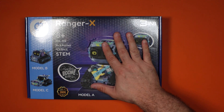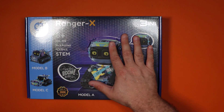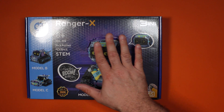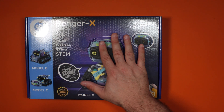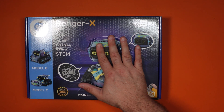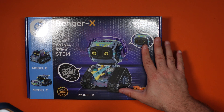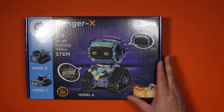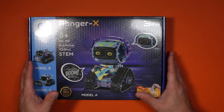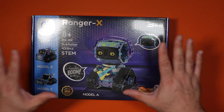Here is Rock Roller. Before we get it out of the box, there's a little synopsis I'd like to share. Rock Roller is the artist of the Ranger X family, always bursting with creativity, using art and rhythm to lift everyone's spirits and make them happier. She can transform into a road roller to smooth out any obstacles, bringing imaginative ideas to life. Rock Roller also has a quote: 'Let music and art bring joy and brighten our lives.' I always enjoy when there are little backstories and synopses and quotes — it's all about familiarizing yourself with the character.